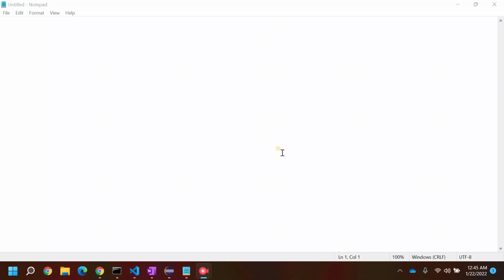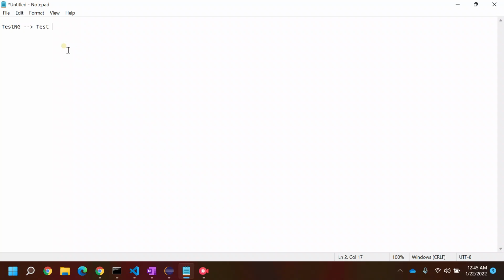So without wasting time, let's just begin with the components, or you can say what technologies we should be knowing to create the Selenium framework. Okay, so the first one is TestNG, right? Many of you have heard about this technology, right?